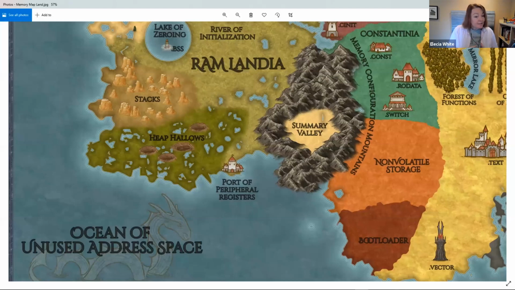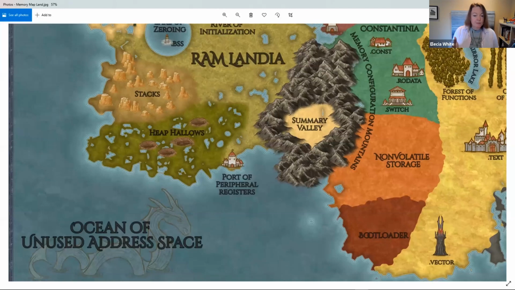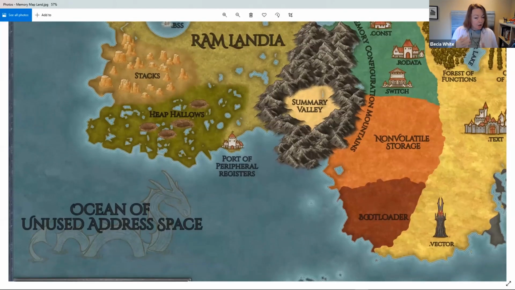And there are a few things here on my map that you will not see in your project's map file, things that are part of your system. First, there's this ocean of unused address space. We only used a tiny fraction of the addresses out there in the map file that we looked through, the hex 000s and the hex 2000s. Even those, we only used a small subset of them. But be careful not to put anything in the ocean, or a dragon will get it and your system will probably crash.